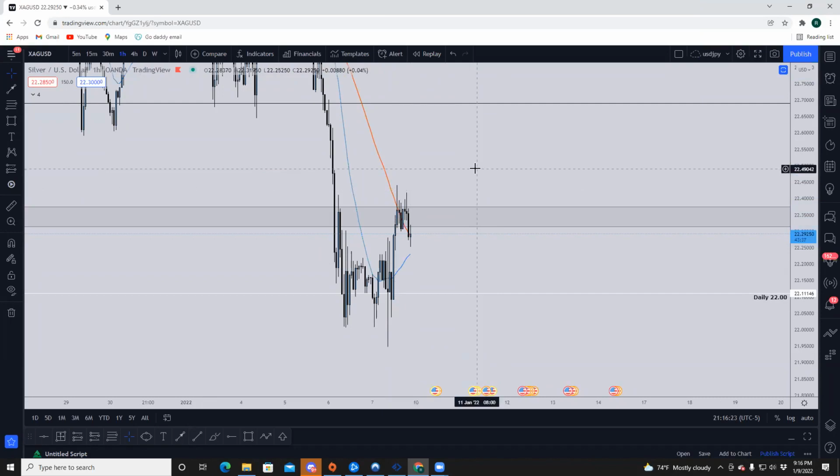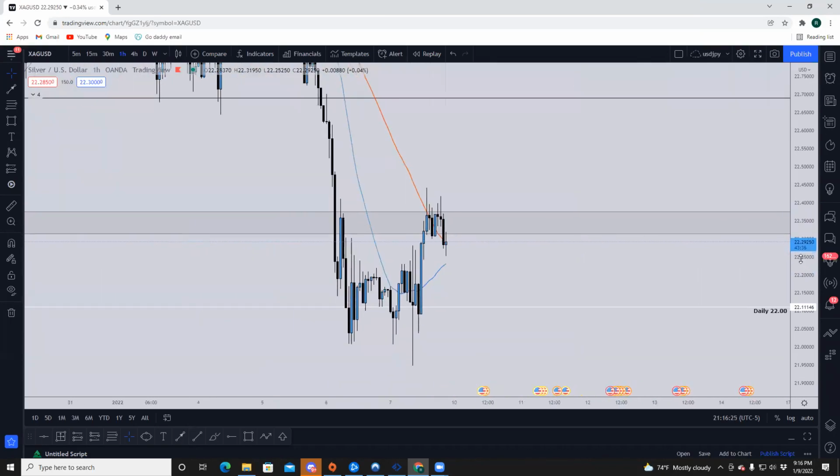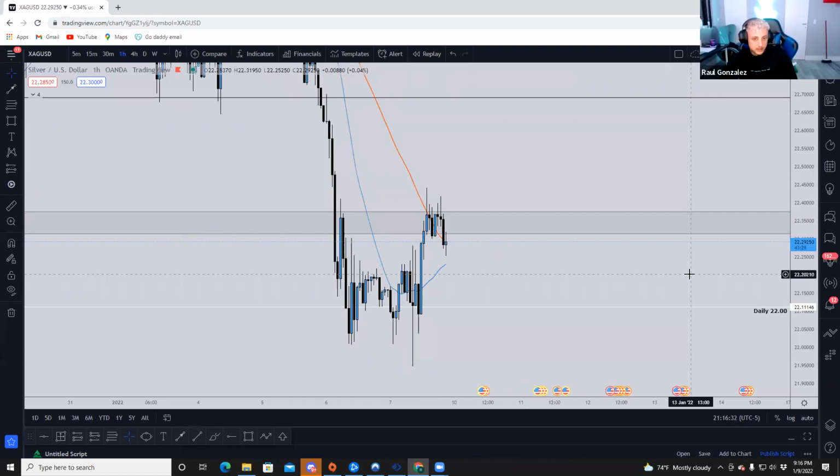Yeah, exactly. So I noticed from my backtesting, when I use the 5-minute structure, I usually get stopped out. Yeah, of course, because there's so much extra volatility looking at the 5-minute time frame. The 30-minute time frame and the hour time frame market structure is gonna be more important than the 5-minute market structure.